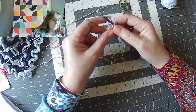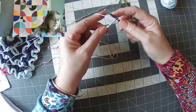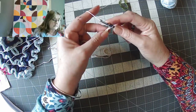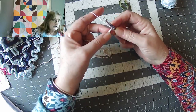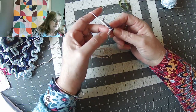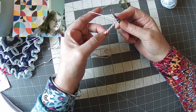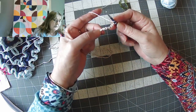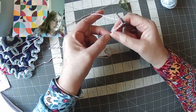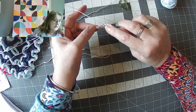So we're going to be working a double, all right, which is when you put your yarn over before you stick it in. So I think it's a treble for us. So you're going to go in, you're going to skip 7, okay? 1, 2, 3, 4, 5, 6, 7. Now I count the bumps. Everybody does it different. I count the bumps. So we're going to go in on number 8.